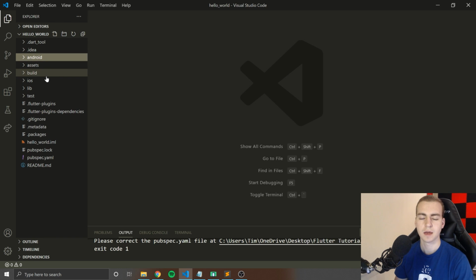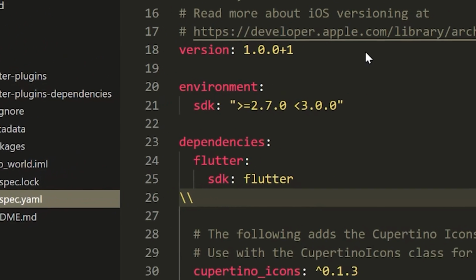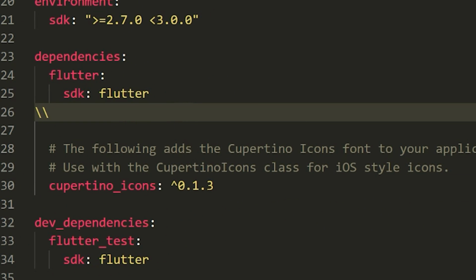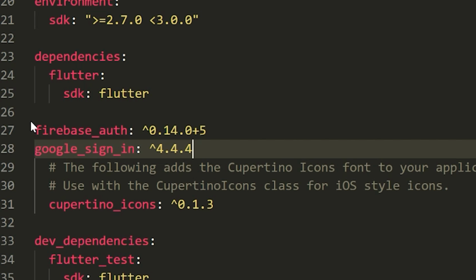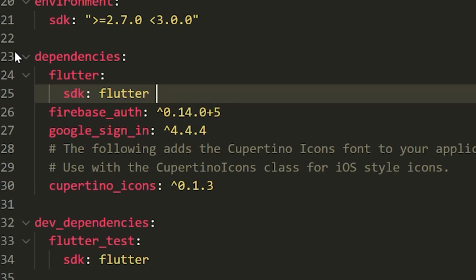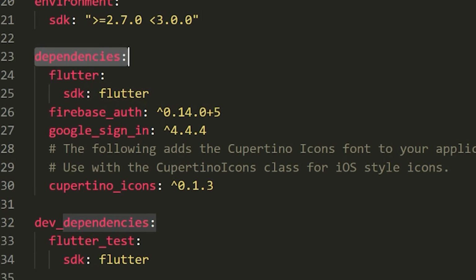So we had a bunch of setup we did in the last video related to getting Firebase working with our app. Assuming that you guys have done that, we're pretty much ready to go. There's a few small steps we need to follow, one thing on the Firebase website, but it shouldn't take us more than a few minutes. So we just need to go to this pubspec.yaml file, and there's two packages that we need to add that we're going to be using here. So this is Firebase Authentication and Google Sign-In. So just simply add these two lines into the dependencies section of your pubspec.yaml file.